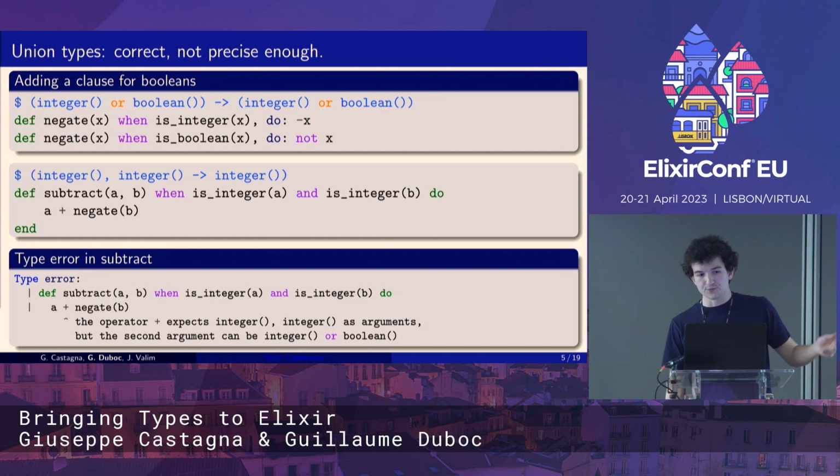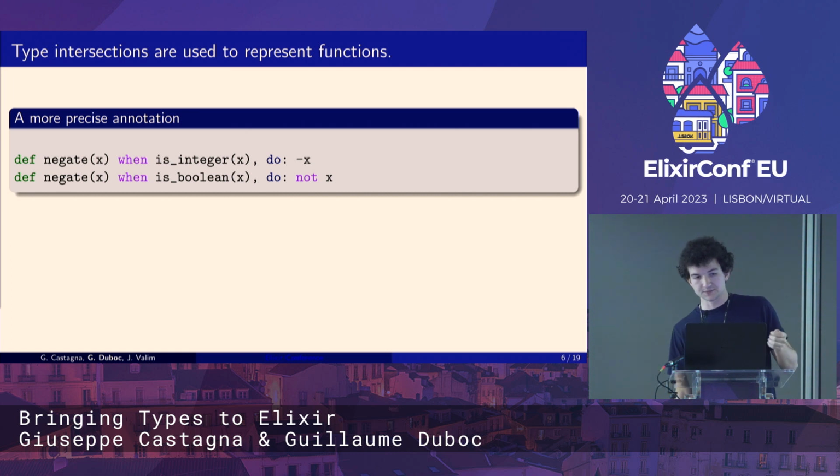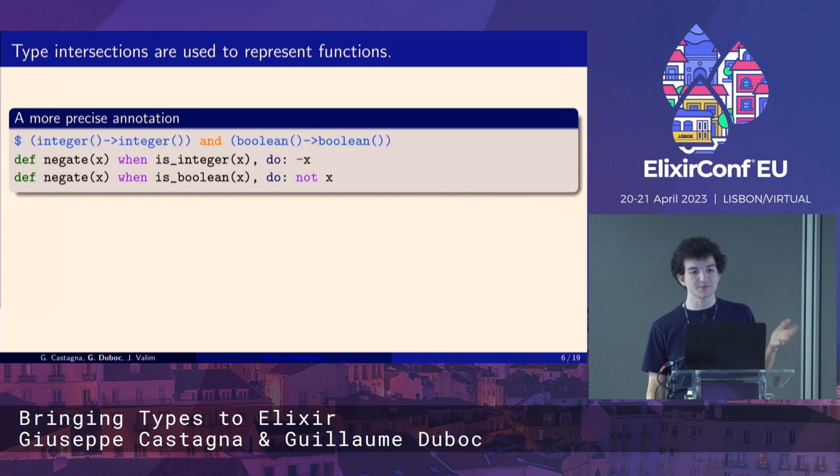So we want to be able to write a type for negate that is precise enough so that function subtract type checks. And we can do exactly this using a type intersection, a type intersection of function types.